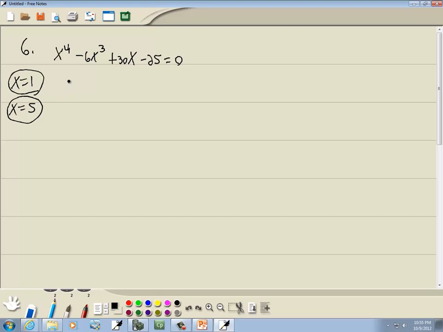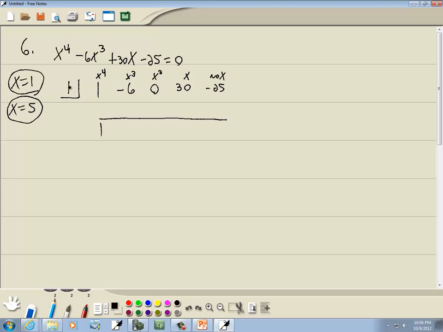We'll go ahead and just start plugging these in. So let's plug in 1 first. So I'm going to have 1, negative 6, 0, 30, and negative 25. Remember, if you're missing any powers, we're missing the x squared, you have to put a 0 there for it. And it's a good idea, even when you become comfortable with these, go ahead and put your largest power here, x to the fourth, and you write them real small. x to the third, x squared, x, and our constant term. That ensures that it's in standard form and you're not missing any powers.